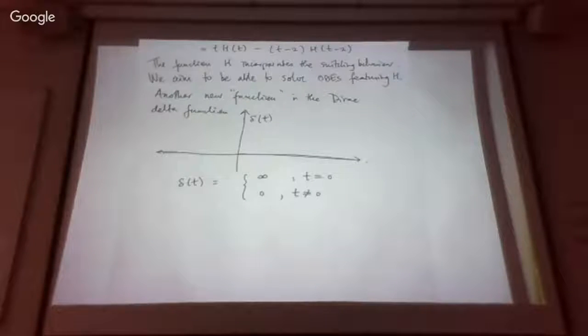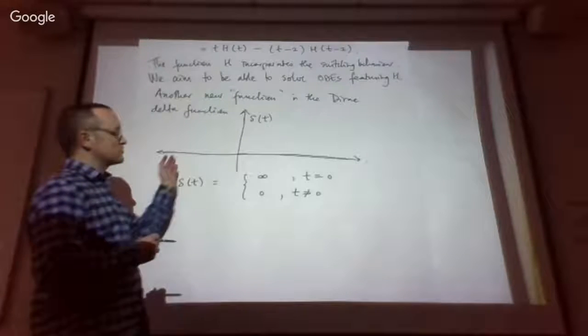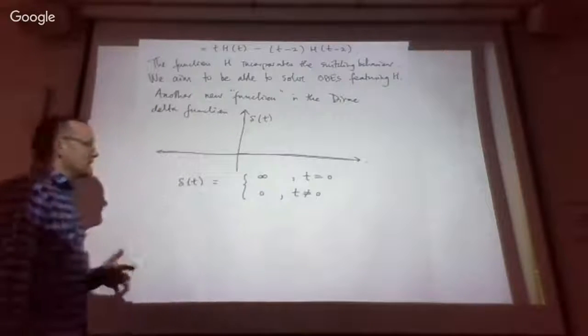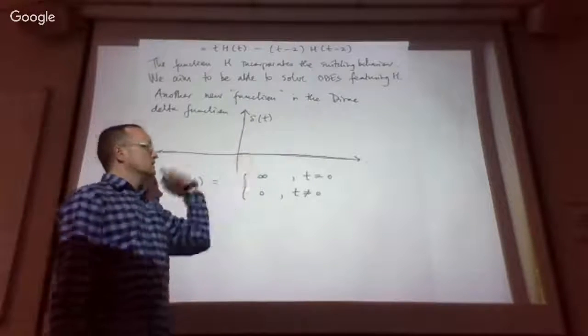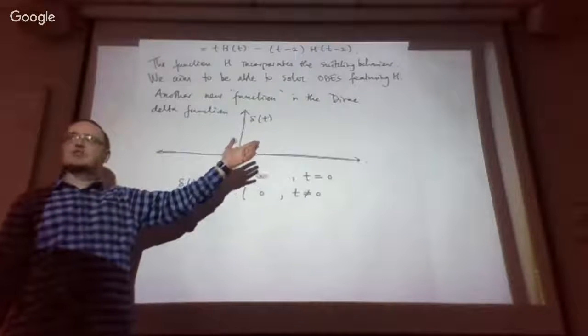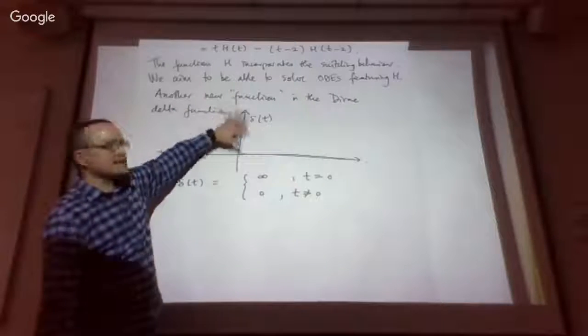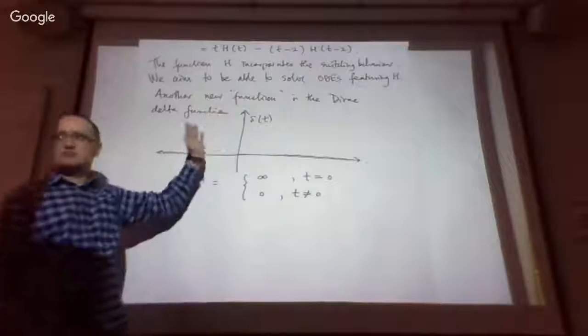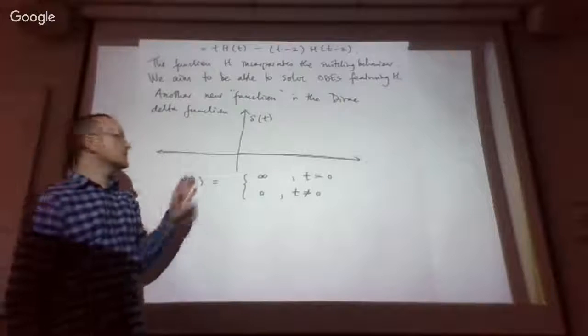It would be more rigorously defined as something like a distribution. It maybe doesn't have an existence as a strict function, but it does have an existence as something you can integrate. So you can also set up the Dirac delta function as something that is 0 almost everywhere away from 0, but when you integrate it, you get an integral of 1. That seems silly because it doesn't look like there's any area under the graph, but of course in this very tiny thin sliver, there's an infinite height. So maybe you can fit in area 1 there. Okay.